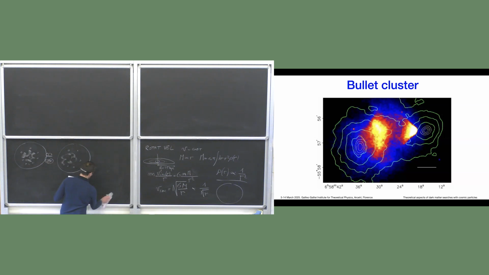So using this observation, we can estimate the self-interaction of dark matter. In particular, the fact that the dark matter is placed around the galaxies means that we can write a probability for the self-interaction of dark matter. This probability is given by the self-interacting cross-section, the density of dark matter, and the radius of the cluster. And this probability should be smaller than 1, because if you had a large probability, you would not have seen the gravitational lensing located around the galaxies.